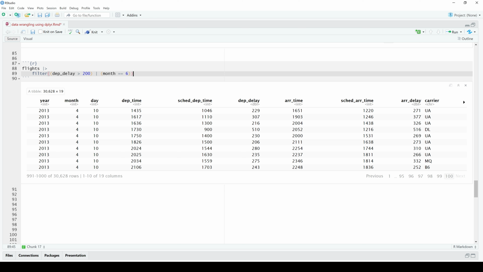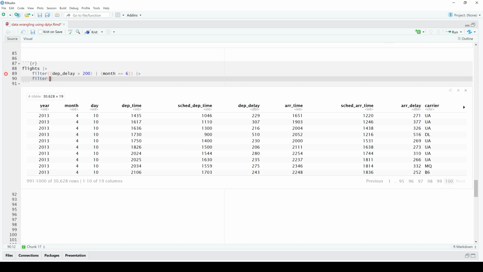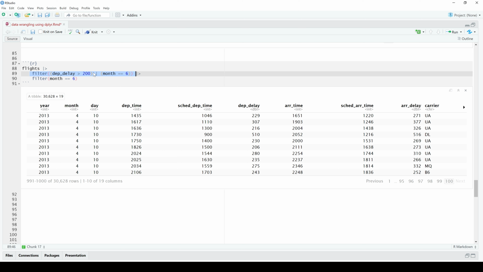And then probably in month 6 we will have both smaller delays and larger delays for the departure because of the condition we have set up here. I'm thinking, how can we just view those? Oh yeah, I will add another filter here. So let's say I want to only see month 6 now within this. That's another second filtering I will do. And I will now say, hey, I want to only see month 6. So that's the first filter there with 2 conditions, and it's an or situation. Now I want to only see month 6.